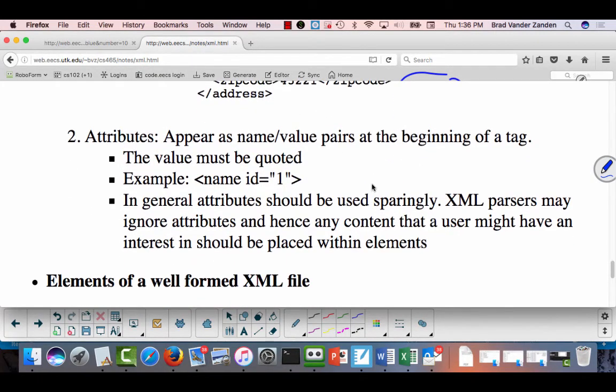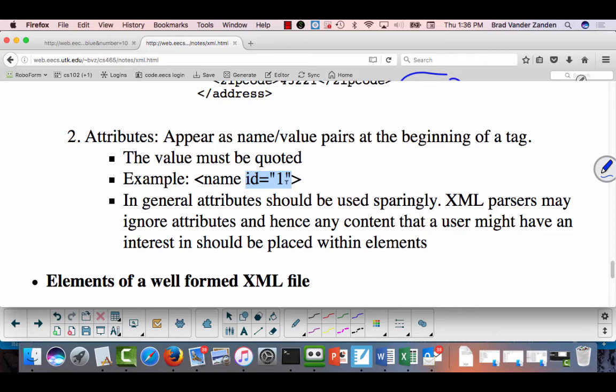Then you're allowed to attach attributes to your tags. So for example, here ID equals 1. Generally frowned upon because parsers aren't required to present that attribute information to you. But sometimes the attributes are handy for providing more meta information. Certainly they're often used in HTML.